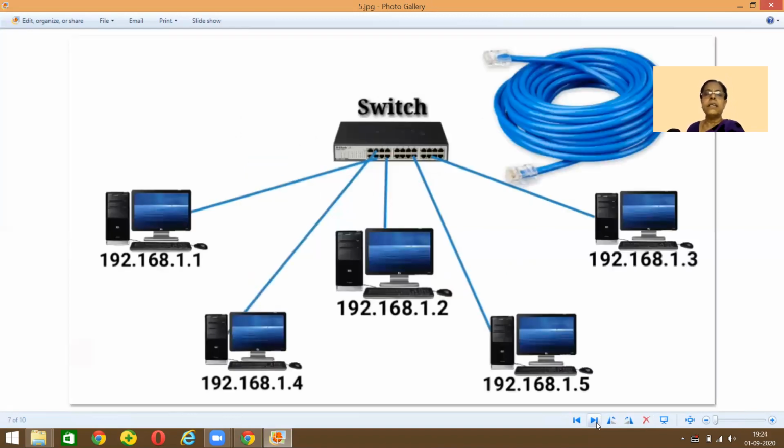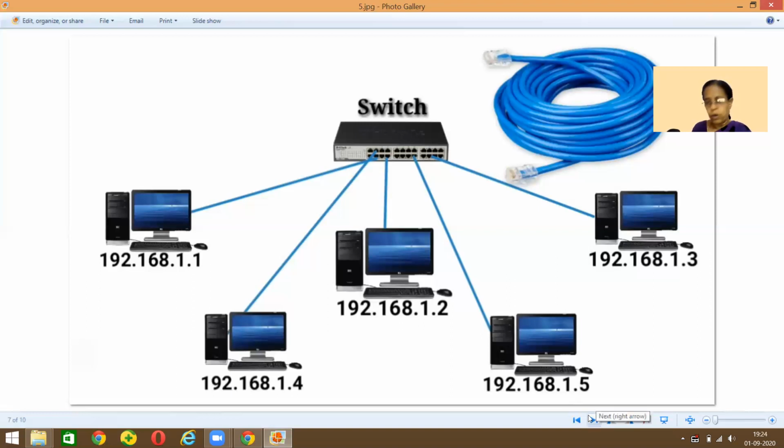You can see here that every computer in a LAN network has an IP address, right? Here, 1, 2, 3, see, 192.168.1.3. This is a LAN network in which every computer has an IP address. So computers that are laid down in a smaller area or grouped together are called a LAN, a local area network. It is done within a limited area, such as an office building or schools.